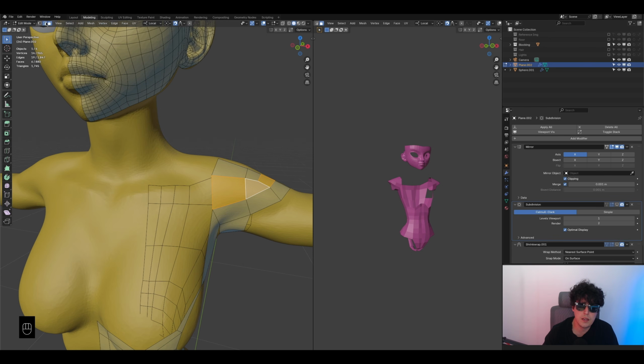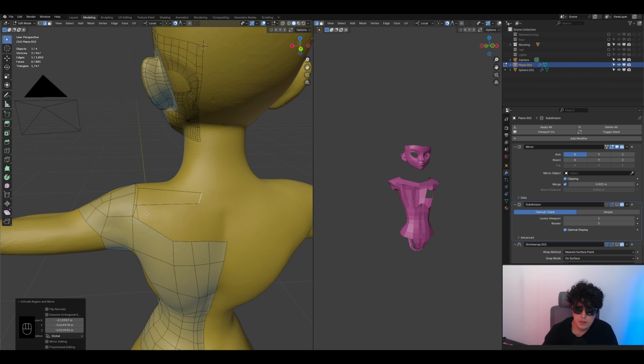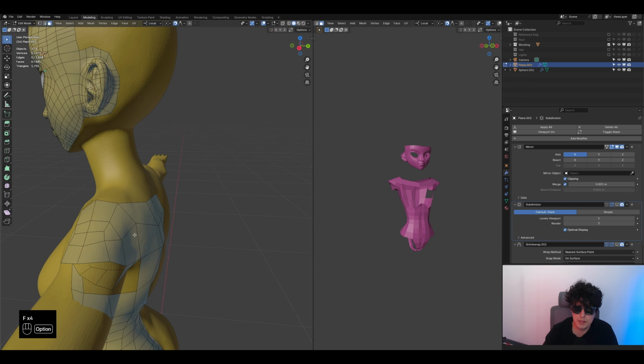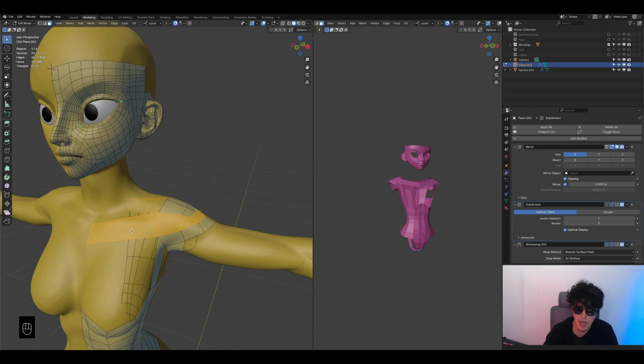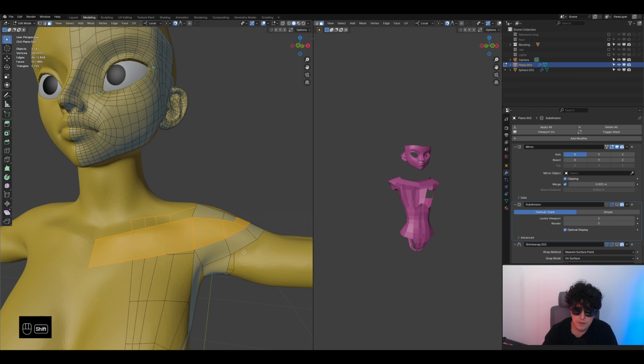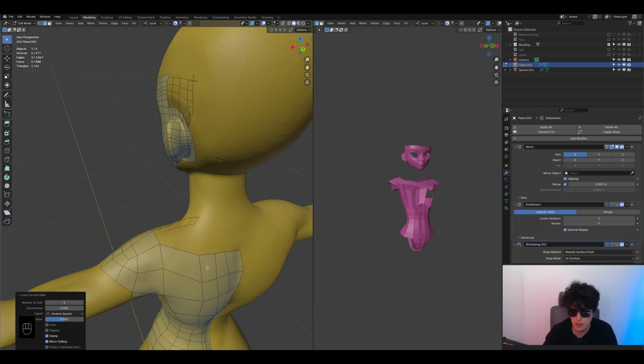All right, so what we can do here is just extrude into the middle. This one's going to be the same thing, except we're going to extrude with an edge. 1, 2, 3, 4. And then we're just going to fill that out. 1, 2, oops. 1, 2, 3, 4. So now what we have is a nice clean loop that goes over the cap of the shoulder and into the clavicle. All right, nice. We can add a few loops now to match the front and the back. So I'm going to add 3 there. Since I have 3 there, may as well be consistent for now.